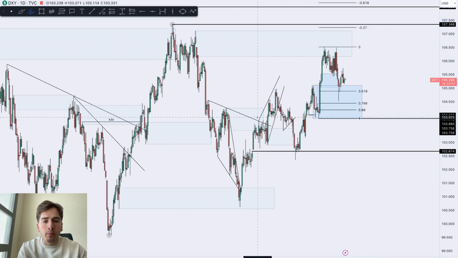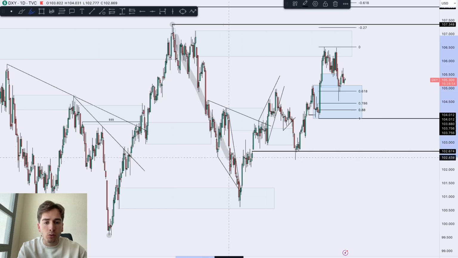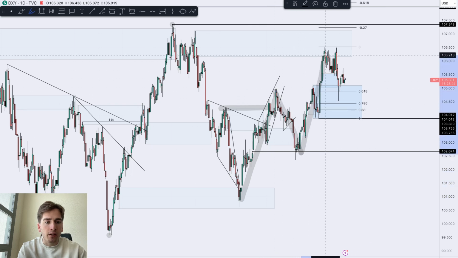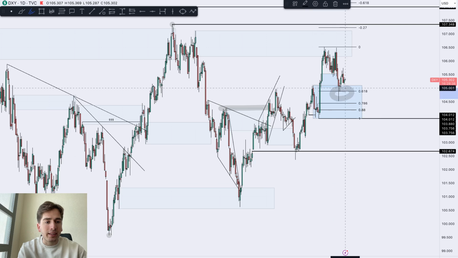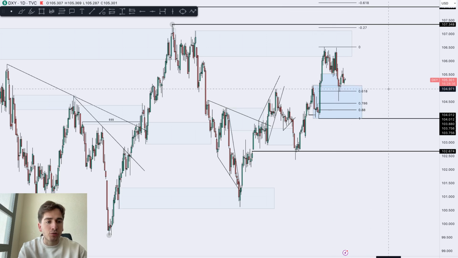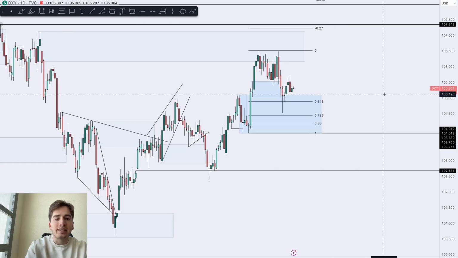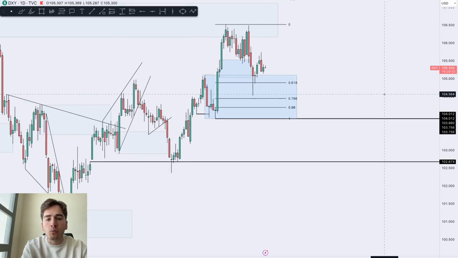leg up. So what I'm looking at the moment is that, okay, we saw that correction deep in towards this extreme area of demand. Since then, we broke this structural high. So we got the impulse up, got a pullback, and we got an impulse up, and now we're seeing it pull back again. So we're currently inside this daily area of demand over here. We wicked in, we rejected that 618 Fibonacci retracement level, and we're now looking to see if we can push further in towards the highs.